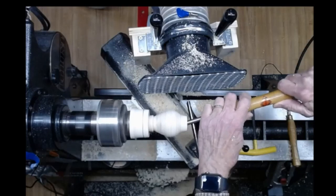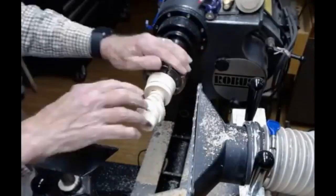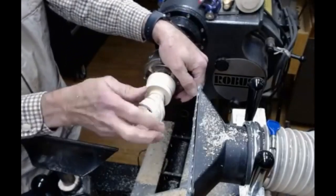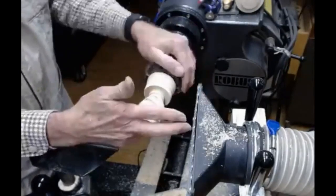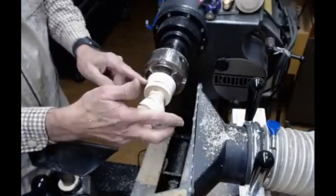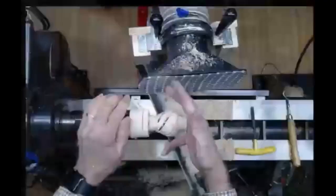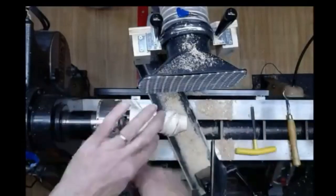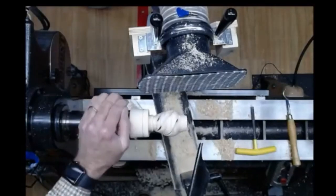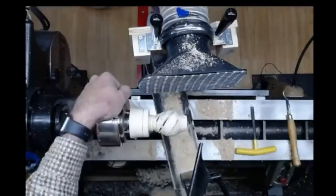Okay. So what I'm going to do now is turn it around, because I'm done with the hollowing part of it, and now I have to finish with the binds. And I know that it's going to come down to at least that far. So I'm going to take my parting tool and cut it off, make a tenon, and glue it in the other direction. Any questions about that? You said glue it. Yeah. Glue it.